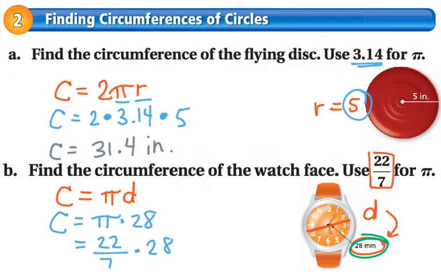So I'll encourage you to do this. One, the calculators available on the Big Ideas assignments online will help you to do fractions if you'd like to use that. There are also many different online calculators and calculator apps that can help you do fraction operations. So make sure you explore those as well if you need to. After you do that, we will go ahead and finish 22 sevenths times 28, and you should find the circumference equals 88, in this case 88 millimeters.